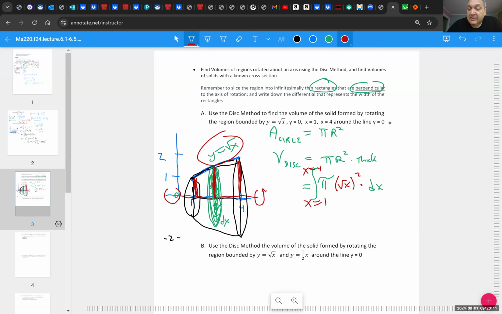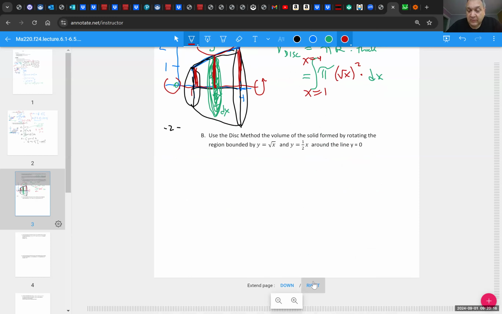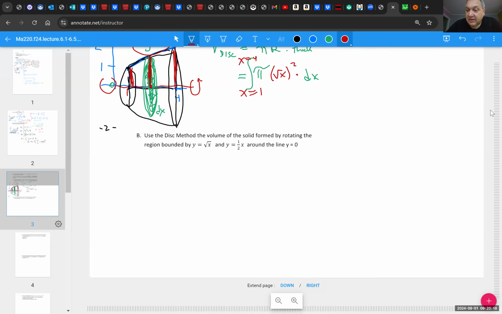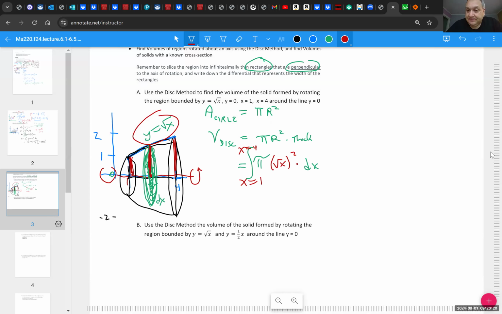And at this point, now we have just some easy calculus to do. If it's not easy to you, that's okay. It will become easy as you do a lot more of it. All right, so let me just finish this up a little bit. 1 to 4, these got to be x values. The pi I can just leave on the outside because it's a number, and when you multiply by numbers in derivatives or integrals, it doesn't affect anything. They just get multiplied by the end. Square root of x squared is x. And then I get my lovely dx in there.